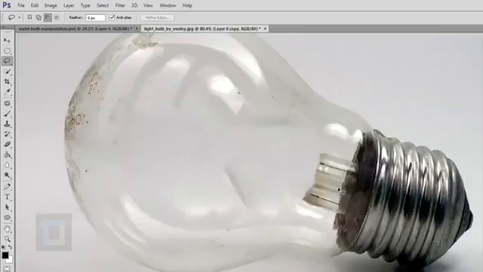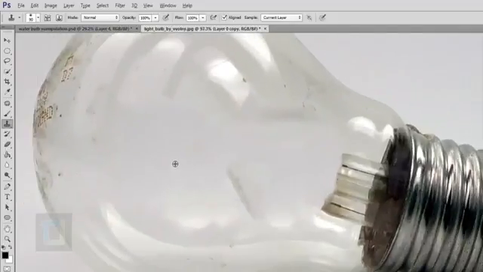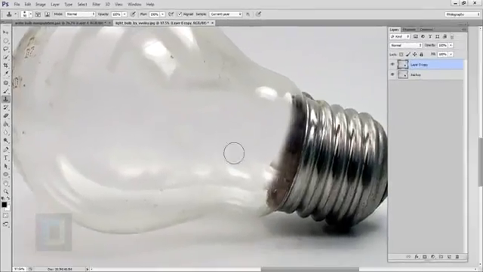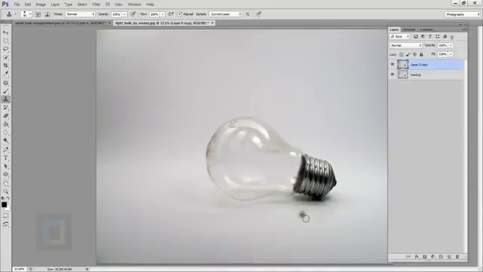Now for the rest of the part you can select your clone tool from here. As you can see, right click, clone stamp tool. Now first you have to sample it from somewhere, so you hold your alt key, click somewhere, and now you can remove it. Again you hold your alt key, you click here, and now you can remove it just like that. So do it carefully. After that I will remove a little bit from here so it doesn't look very repetitive, and that's it. So take your time and do it carefully.